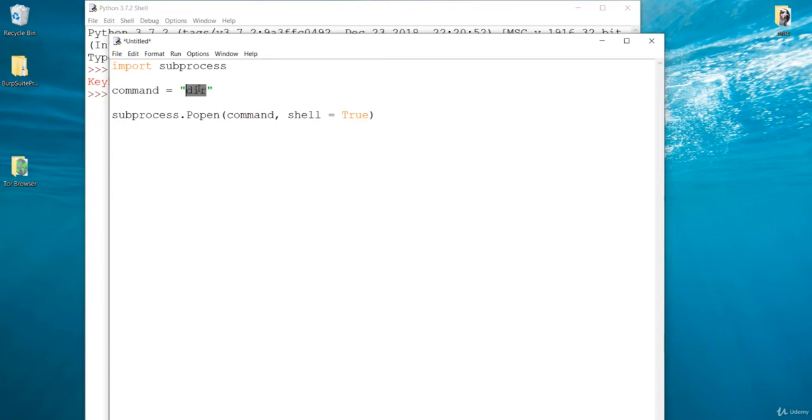But if you want to execute commands on Linux or Mac OS X, you can do something like ls -la. This is going to list all the files or folders inside the current location. But now I am on Windows, which means I have to use the dir command. So you can see it only depends on the command that is going to execute on the shell. This is cross-platform code where you can execute multiple commands based on your platform.